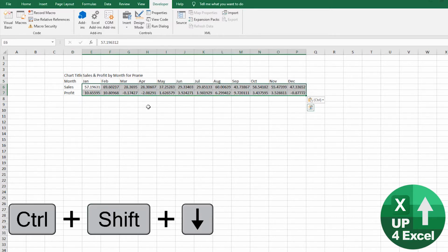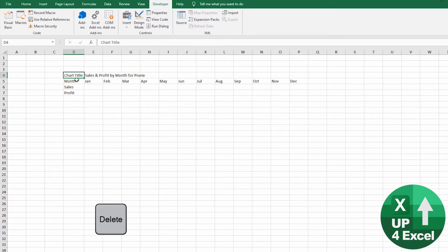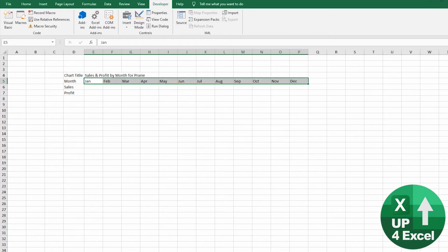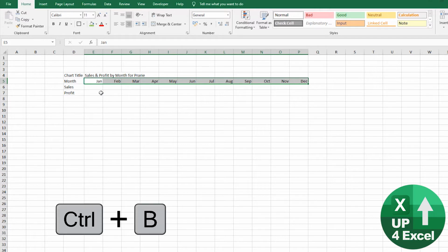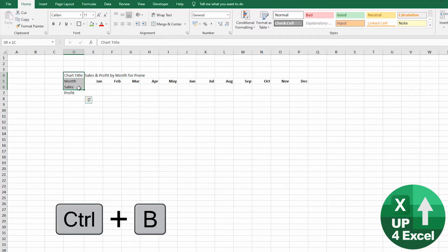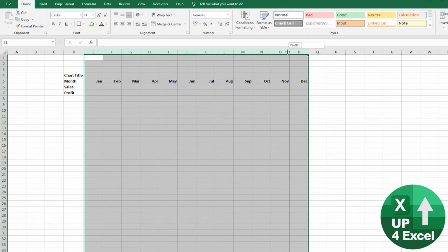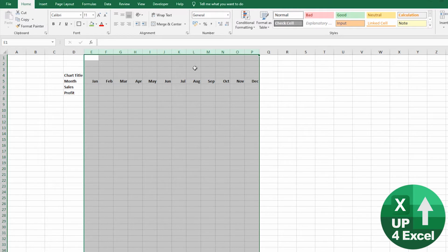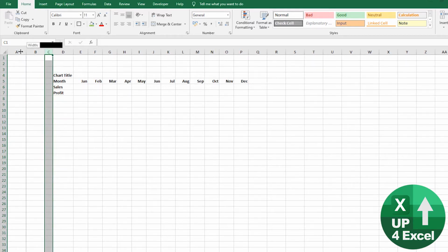So I'm going to delete out those numbers there for a second, expand that column slightly, and I'm going to right align this stuff here because then it will line up with the values. I'm going to make that bold. I'll make all these bold too. Let's get rid of this for the moment. Right, so we've got our data table structure here. This can be a bit narrower too. So I just highlighted all of them so that they all went in sync. Now, I'm going to narrow these two as well.